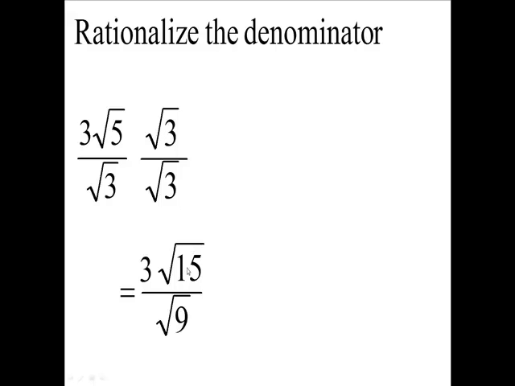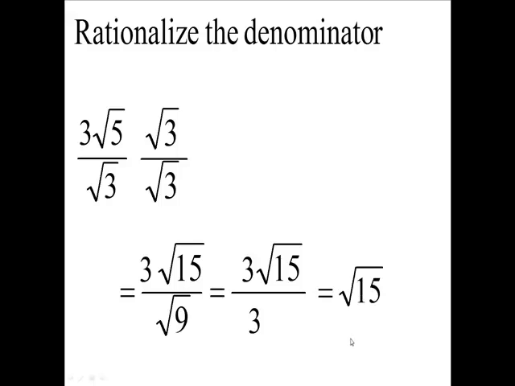3, which is 15. Now, the reason we multiplied by the square root of 3 is you have the square root of 9, which is what? Square root of 9 is 3. And now we no longer have a radical in the denominator. We've rationalized the denominator. In the meantime, now we have 3 over 3, which cancels, doesn't it? So 3 over 3 is 1. You have 1 times the square root of 15, which is just the square root of 15.